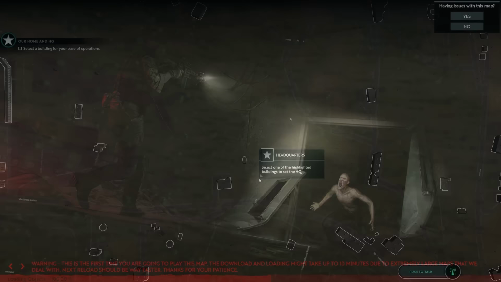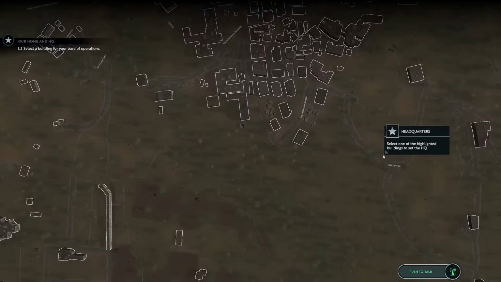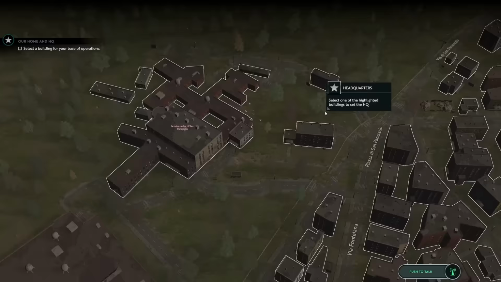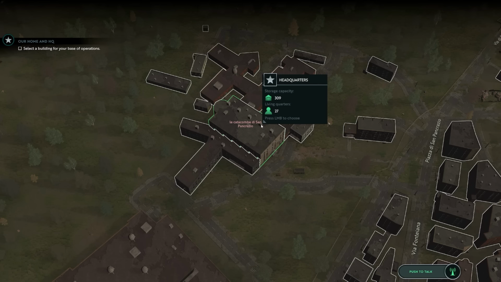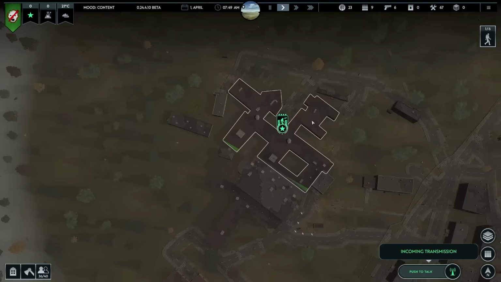Right, we are in, and we have got the opportunity to pick our headquarters building. This is going to be pretty darn important because, in my opinion, we want to pick somewhere that is reasonably rural-ish, but also at the same time kind of on the outskirts, kind of surrounded by enough trees to keep us supplied. I'm thinking this area over here. Le Catacombe de San Pancrazio. Okay, that seems pretty good. Let's choose this one right here. I will confirm this as my headquarters, and we will immediately start and get into it.